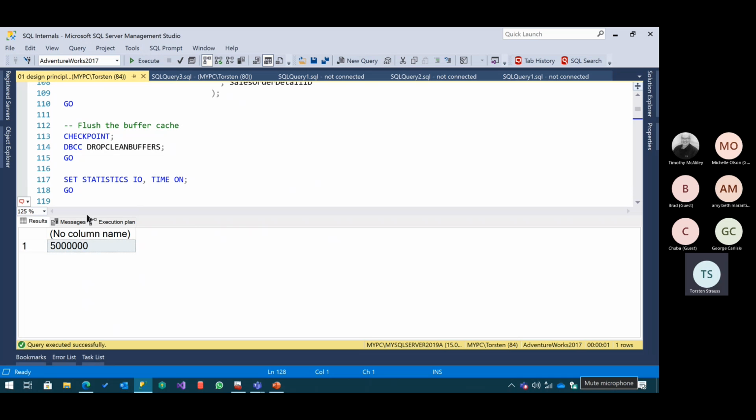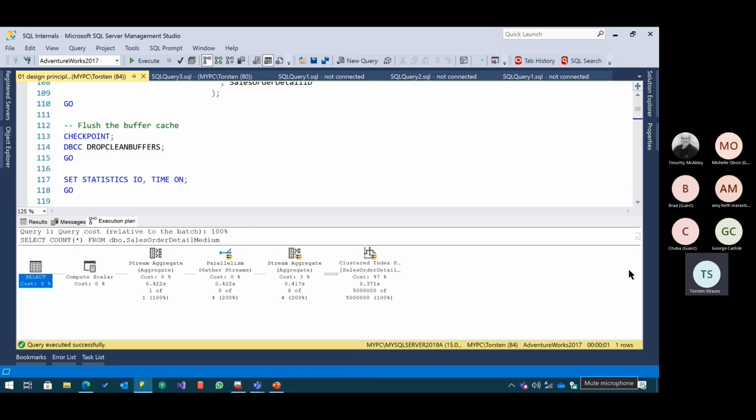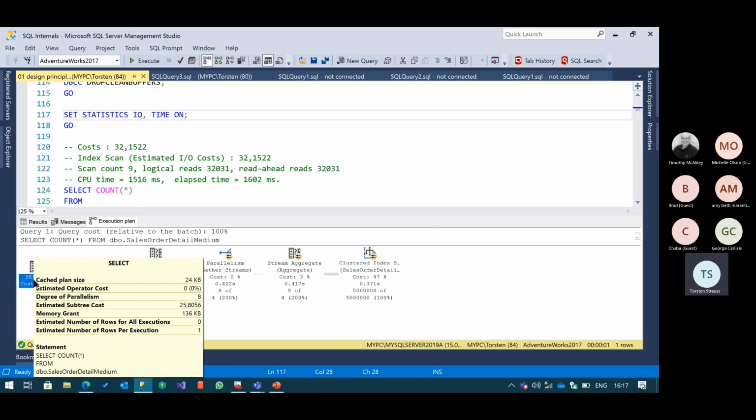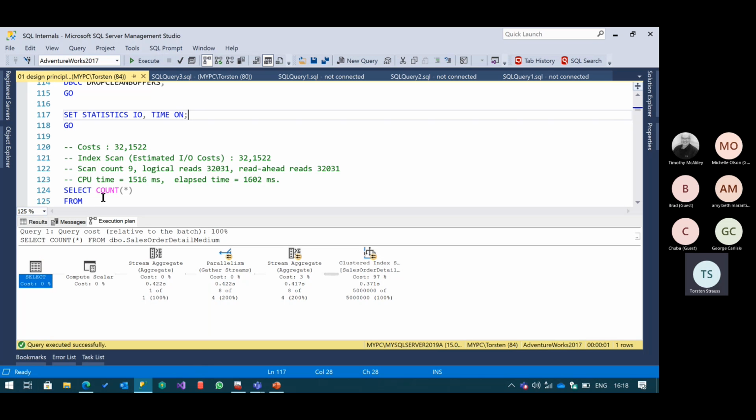Let me execute this one. 5 million rows. So we have an execution plan here. We can see the cost of the execution plan, which is sometimes 32, sometimes 25. It really depends. I do not know why it is not that deterministic, but okay, this time it is 25.